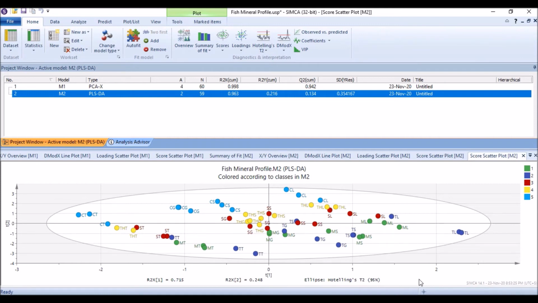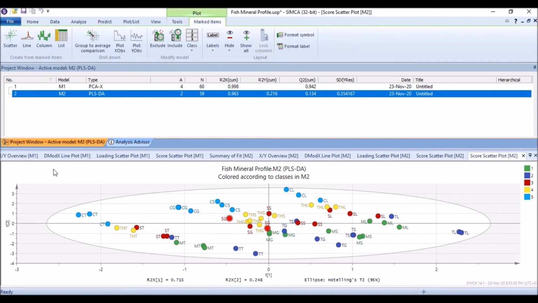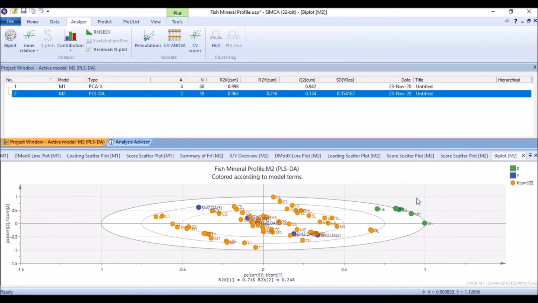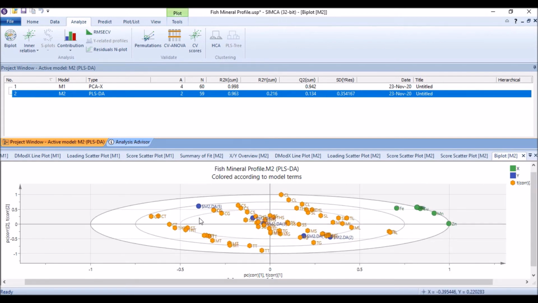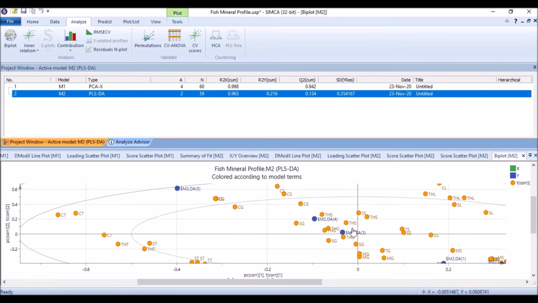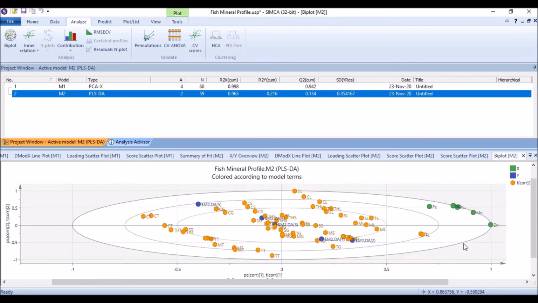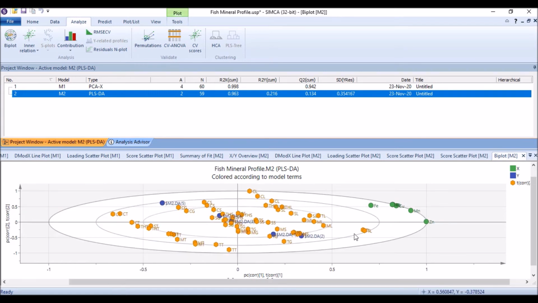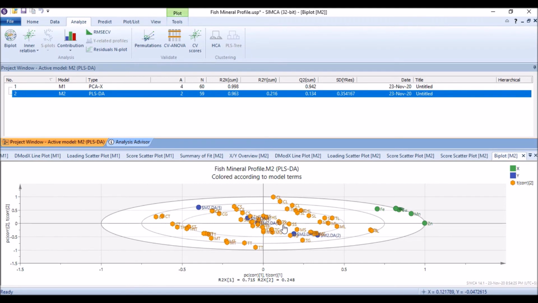So now our discrimination is something like in this direction, or something like in this direction. Let's see its pie plot. So analyze and then pie plot. And now we can see that this discrimination is there. We can see the models if we zoom in. So this is 5, and then this is 4, and then this is 3, and this is 1, and this is 2, a somewhat similar pattern. It doesn't seem very significant, but it is a bit in this direction. So we can say that this can be a difference of zinc and manganese and copper, iron, etc., in this direction, and these play a role. So this was a PLSDA.